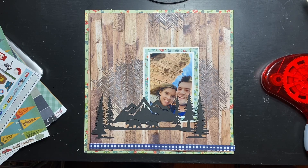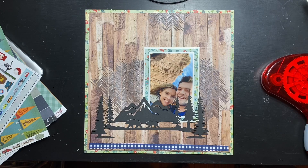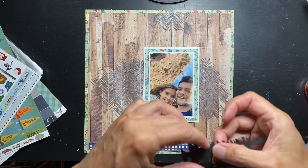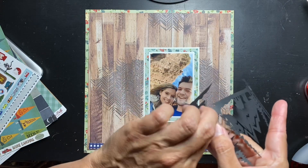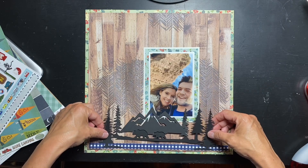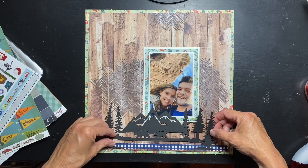I just need to find my detail scissors — I cannot find them because I'm looking for them and they're in my face. I'm going to give myself a nice little cut maybe right here — close enough, it's good. Now I have a place for my little trees to rest, and I'm going to just very lightly tack them down in a couple of places so I can easily put things under them. Which kit did you guys like the most this month? We had four — our main kit and then three theme kits. I was really excited when I saw this one and asked to design with it, and they were ever so kind and said absolutely.